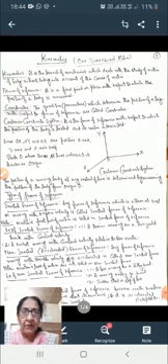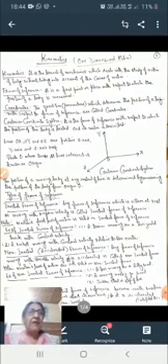Frame of reference is a fixed point or place with respect to which the position of a body is measured. Now next is coordinates. The quantities which determine the position of a body with respect to frame of reference are called coordinates. Means if you are talking about the motion of any body, before representing the motion of that body, you will consider the position of the body.